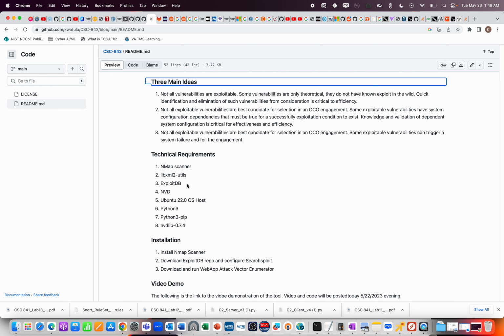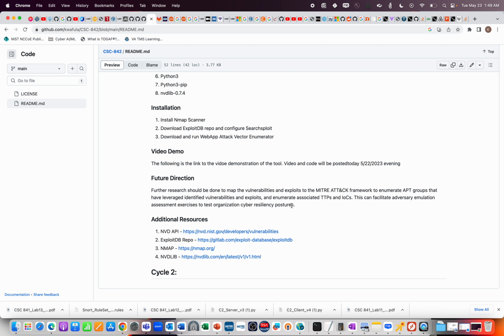So, the future direction with this tool is hopefully to refine it. It's still very crude, but down the road I'd like to see if I can map those vulnerabilities and exploits to a threat intelligence database that already has my attack framework integrated in it.